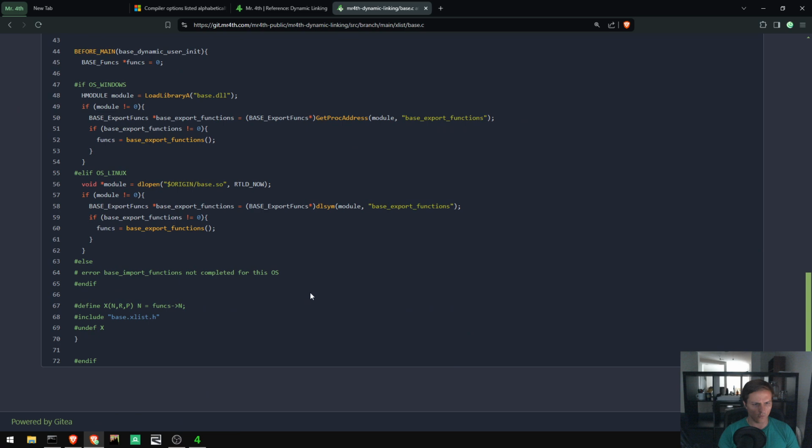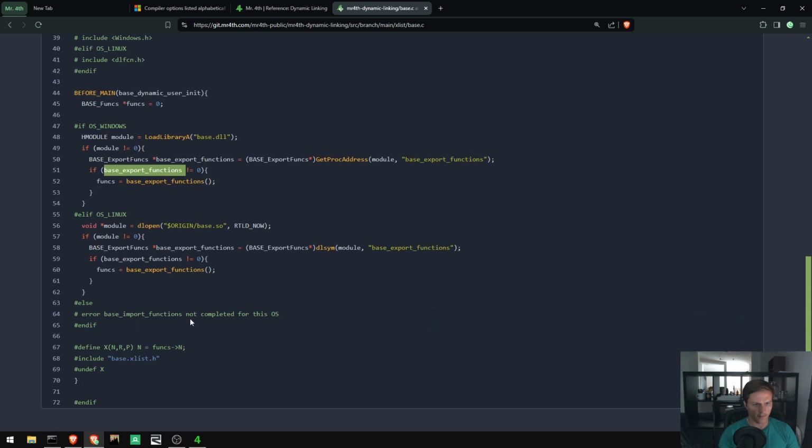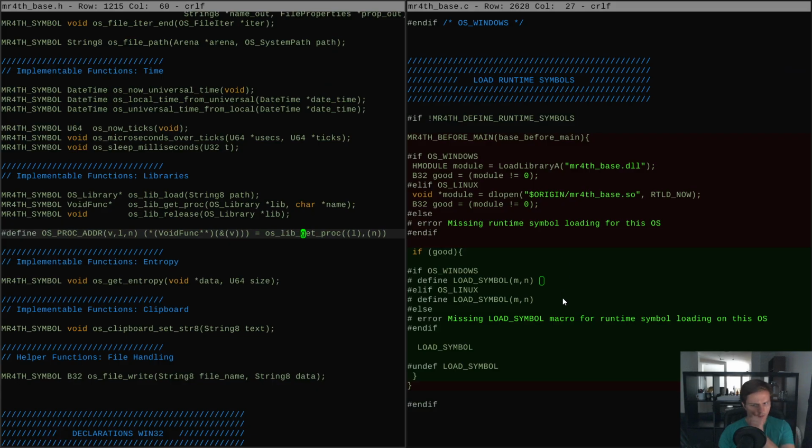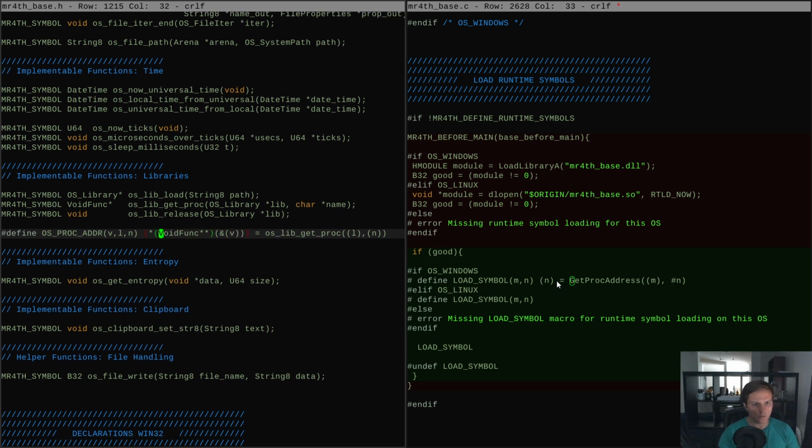Over here we had get proc address, takes an M, takes in N. We're going to want to set N equal to this, but we can't because get proc address is going to return the wrong type. Do I have a void func? I do.